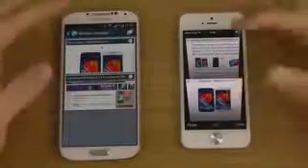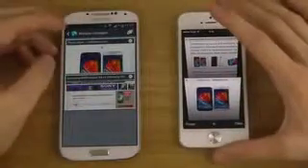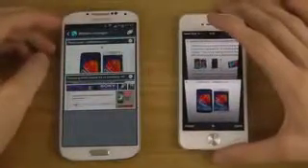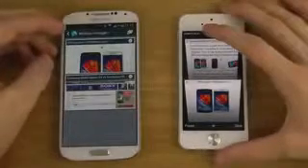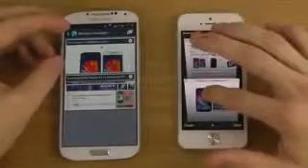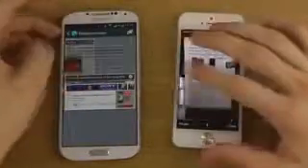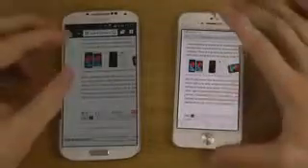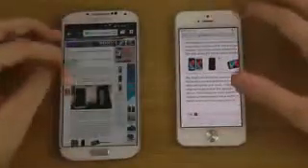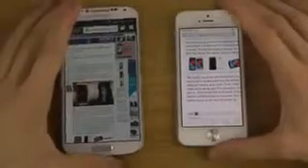Of course, if you want a cool experience like that on the S4, you can download the Chrome Beta browser. That's the browser that I usually use, and that's like a killer browser. So if you want to swipe to remove anything, we can do that on both devices. There we go. And then also, of course, you do get some pretty cool features inside of the S4 that you can scroll with your hand up and down.